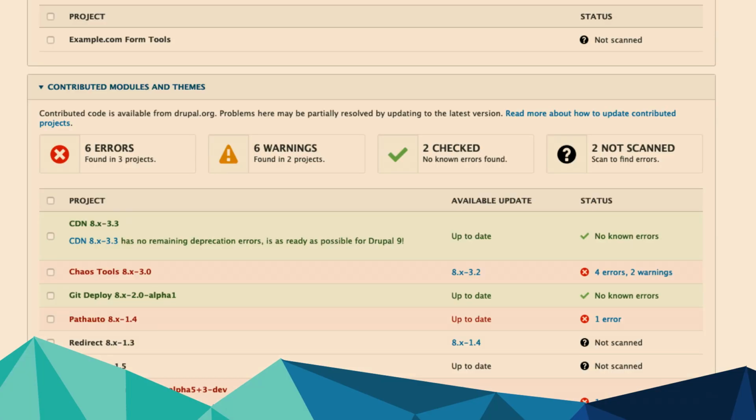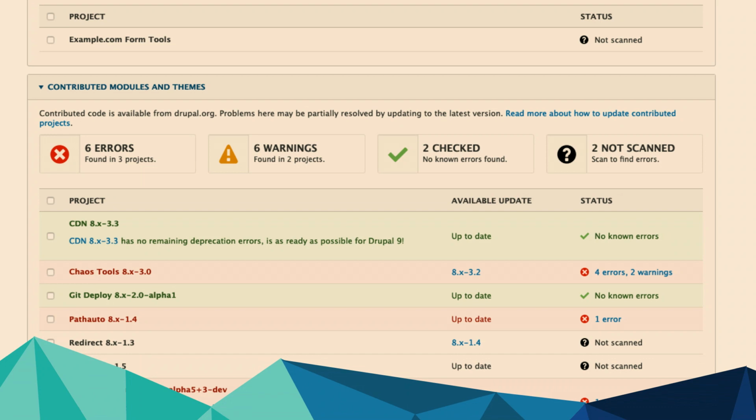For those that are looking for an integrated UI solution instead of a command line tool, the Drupal 8 branch of upgrade status module provides a UI on top of Drupal check and even some more goodies. You can scan any subset of your projects at once. Drupal 9 plan information provided by the project maintainer is displayed directly on this overview, so you know how to best engage with the maintainer to fix issues. Available updates for contributed modules are also presented to make it easier to keep up to date.